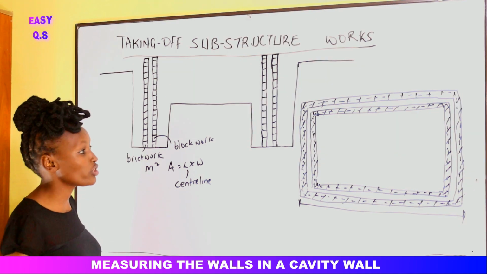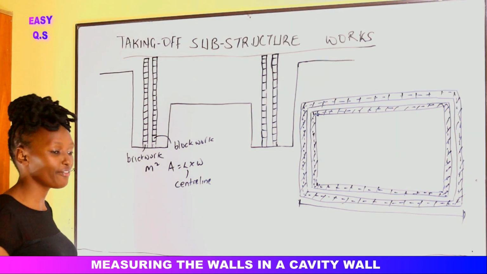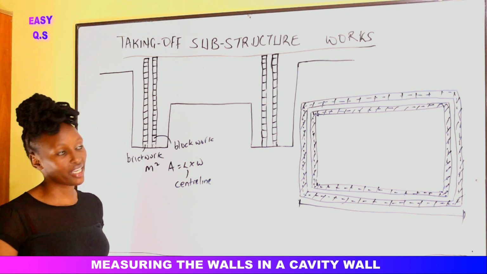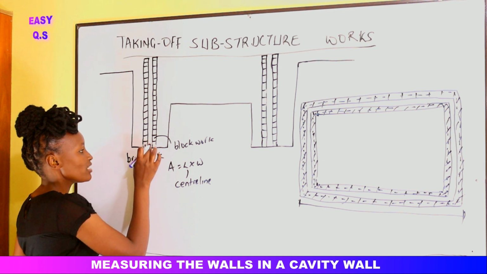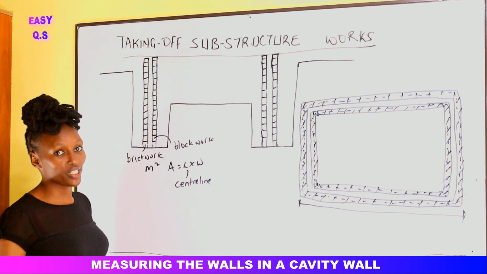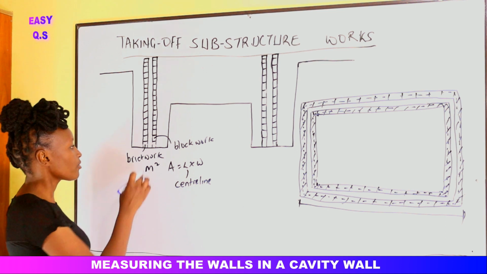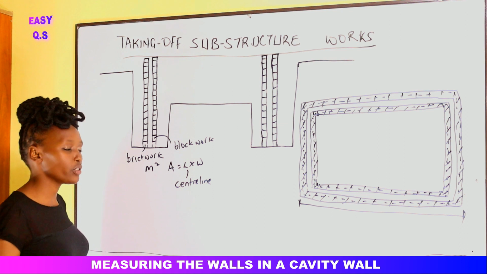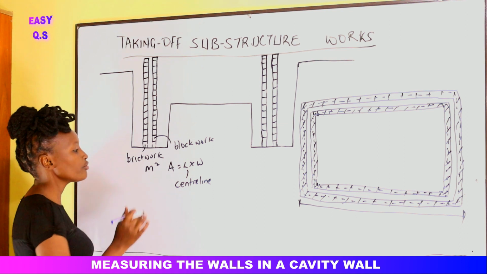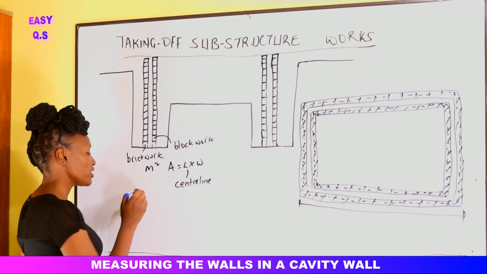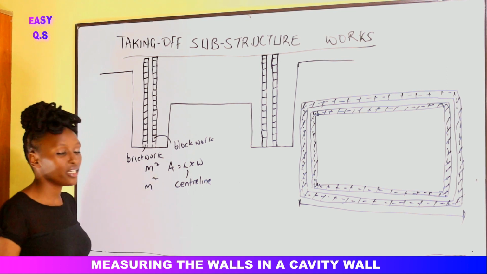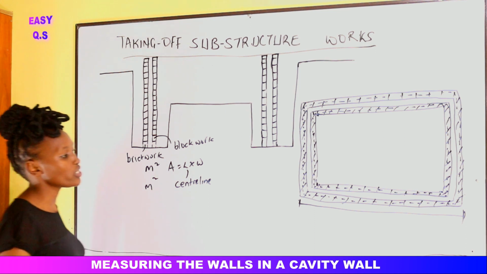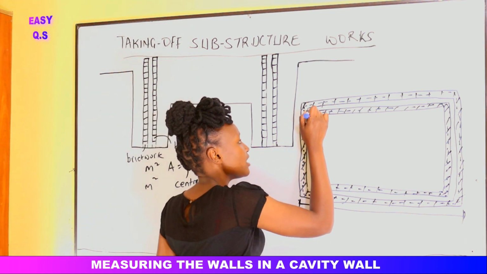The next item that we shall measure from the same is forming cavities. We shall calculate forming cavity including the wall ties. You see, between the two walls we have the space here, and that space we have said is called a cavity. So this cavity to be formed requires some labor, it requires some materials. So to account for it, in the NRM4 we are told to measure forming cavity in meters squared. So that one is the same as area again. So forming cavities, we shall take the center line of the cavity, which is here.